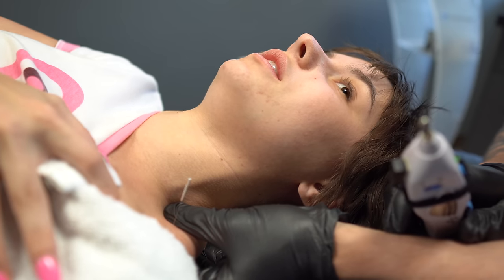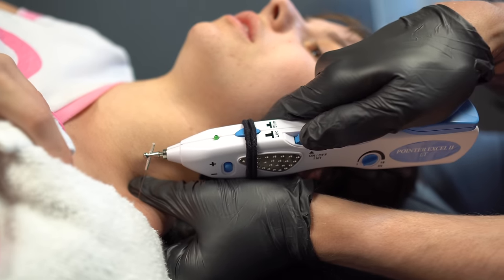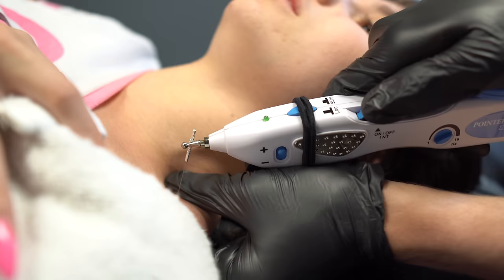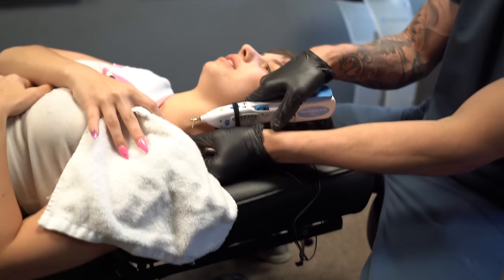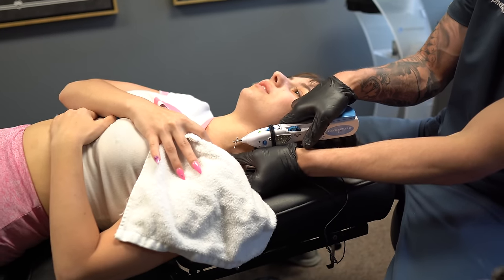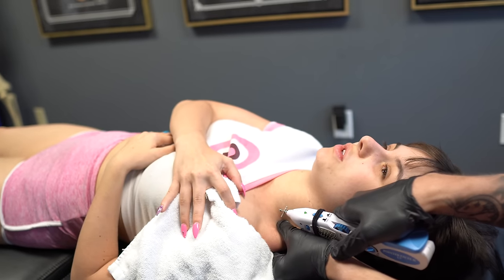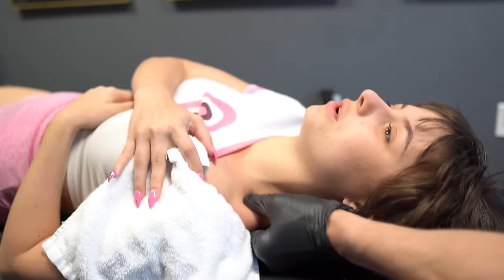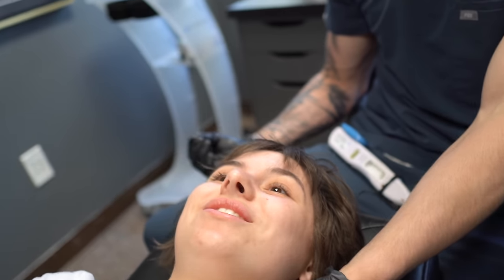All right, cool. So we're feeling okay? I'm going to run a little current through there — let me know when you start to feel anything. I'm just going to slowly start ramping it up. I'm feeling something. I like that. You can see that the whole shoulder muscle is twitching. At first it's a little bit achy, but then once it's in for a minute and then the massage starts, it feels really good.